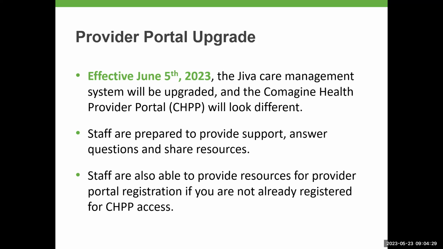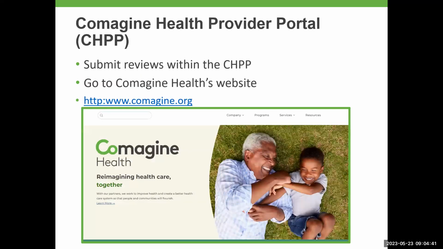Also, our staff is available to assist you. If you don't have access to the provider portal yet, we'll talk about how you can complete that registration in just a few moments. So the best way to submit a review and to communicate to us through the Comagine Health Provider Portal is entering that information in that provider portal. All interactions are automatically time-stamped and are real-time entries.